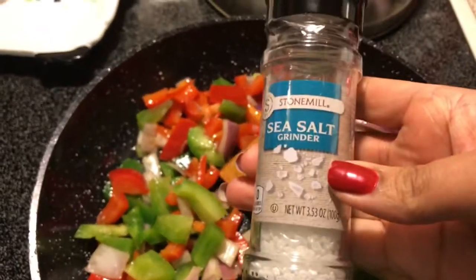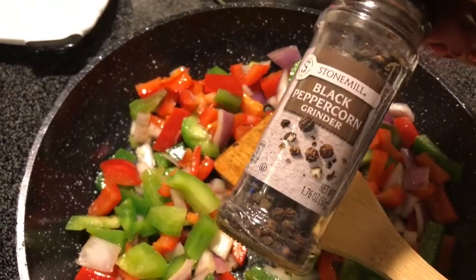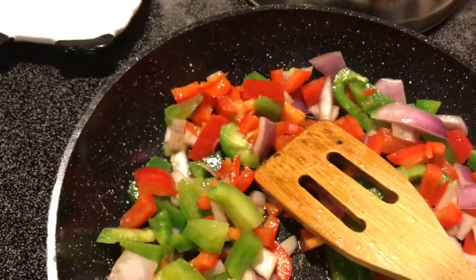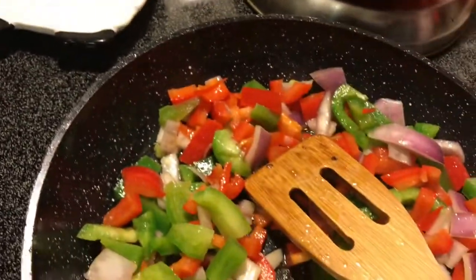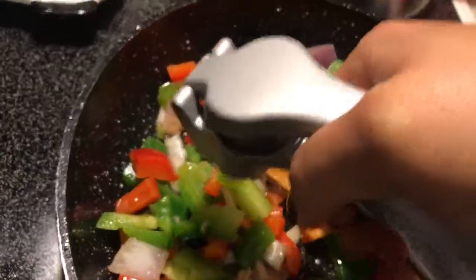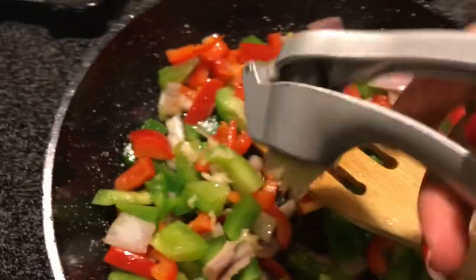To this, we're going to add some sea salt. We're also going to add some black pepper. Here comes the Italian seasonings, garlic powder, and a little bit of Lawry's, but season it to your taste. And yes, we're adding in the real garlic right here, just 1 clove.